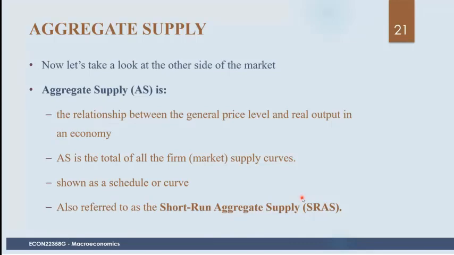And the reason why we're referring to it as a short-run curve is because when we draw this curve, we're holding constant input prices, like wages or the price of other inputs, like copper, steel, or whatever is being used in the economy. And we're thinking about that in the aggregate, so all input prices in the economy, we're holding those constant, because in the short run, we're thinking those won't change.